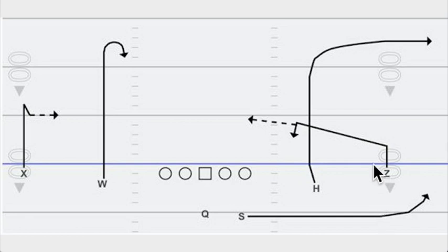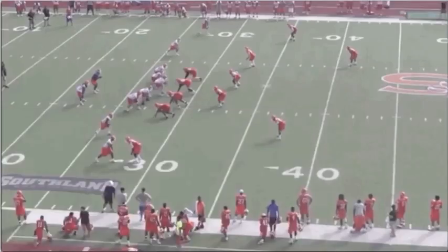So far, we've looked at a couple examples of throwing the snag route. We've even looked at an example of throwing a tagged backside bench route. But what we haven't looked at is the first option on the triangle snag play — the snag concept that Phil Longo runs as part of his air raid attack. We're going to go ahead and look at that here and see what kind of look you're going to expect this against.